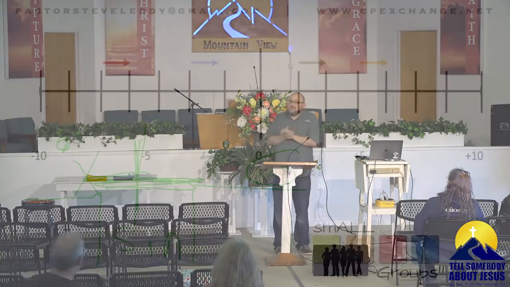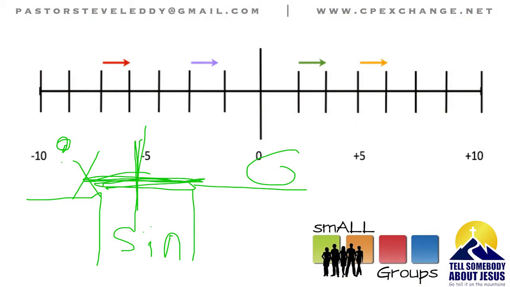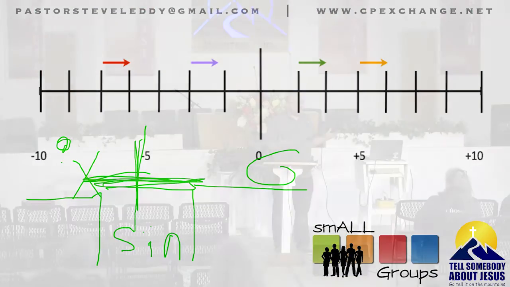But then I ask them, and I hand the pen or pencil, whatever it is, to them, and I say, mark where you see yourself on this little drawing. Mark where you see yourself here. And they usually go like this, an X right there. Because I know them, I've been in experience. I don't do this with just random people. But I ask them, where do you see yourself? And they usually mark themselves right there. And then I ask the question, would you like to cross over onto God's side?